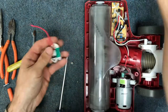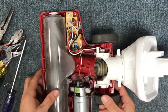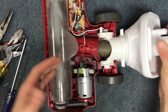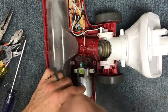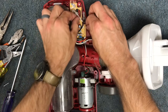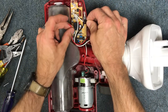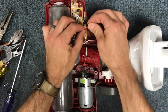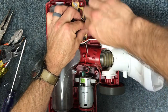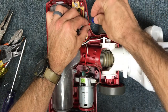In my case, if you're going to bypass the switch — which is the quickest fix — what happens is you're eliminating the feature of the motor turning off when you put the machine in the upright position. You can still turn the motor off manually with the switch I showed at the beginning of the video. In many cases people don't really care about losing that feature, so it's a cheaper option. Basically, take the red wire coming out of the board, strip it back, twist it together with the other wire, and put a wire nut or butt connector on it.